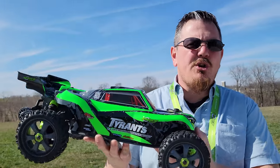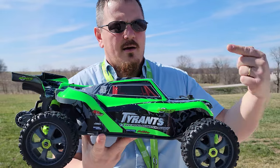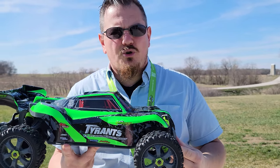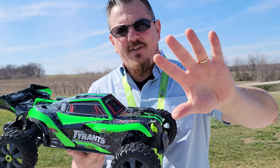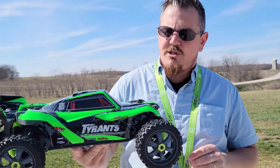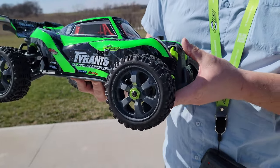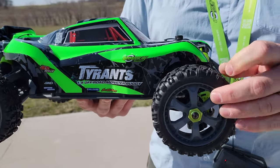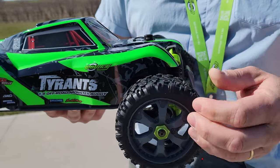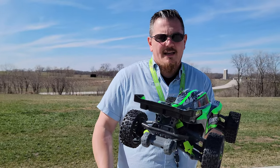We're running ours on two 5,000 2S in series, but we've also run the big brother, which is the truck, and it runs on a 5,000 4S, a singular soft pack. Quick release top, so it's easy to pull on and off. Huge suspension, very well built, super knobby, very soft, sticky and supple rubber tires. This thing will supposedly go 50 miles an hour.